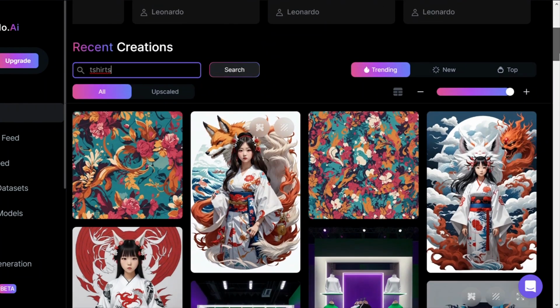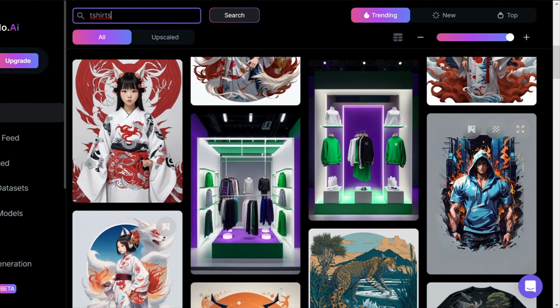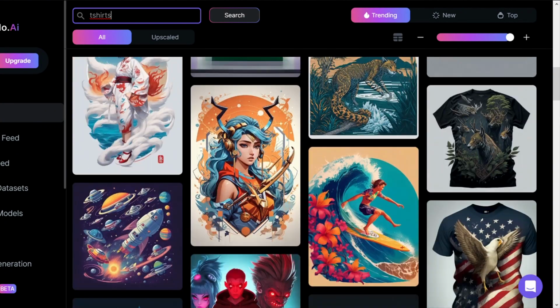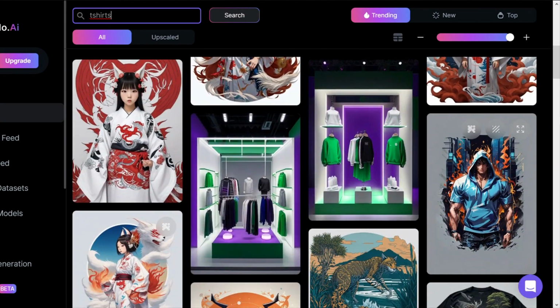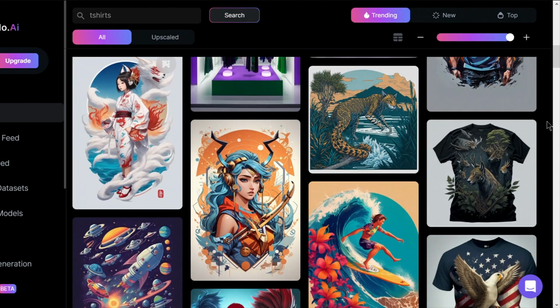Every day or every 8 hours, you receive 50 credits, and each image you generate costs 1 to 5 credits per generation. After a while, you will receive an email requesting that you sign in to Amazon and check out this t-shirt, which I believe is made entirely by Leonardo AI.